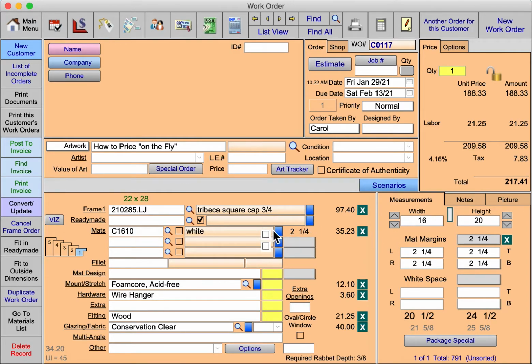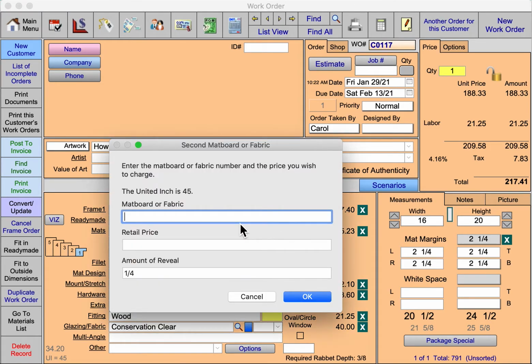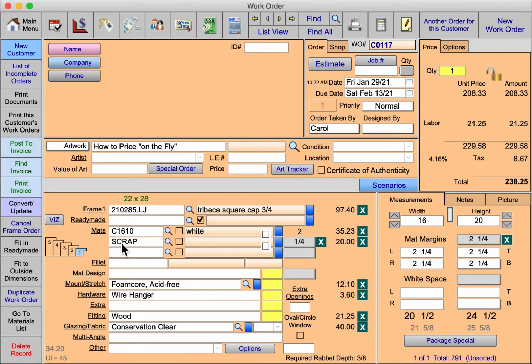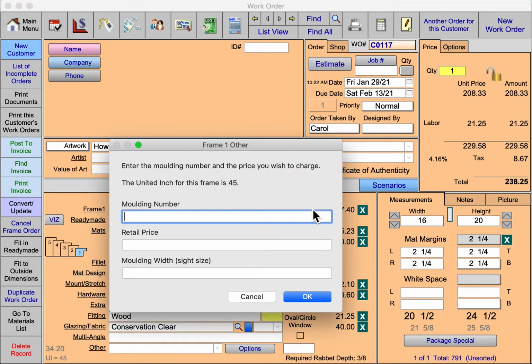There are also blue override buttons in the center of the screen. If you click on the override button, it allows you to type in either a map board number or some information that you want, and then you enter in the retail price total for this item. It will show up on the record. If you are using the blue override box for molding, remember to enter in the molding width, as you will need this to calculate out the footage, or if you're stacking frames.